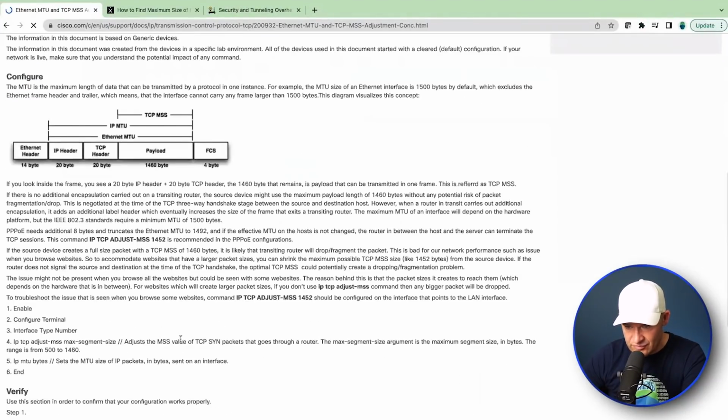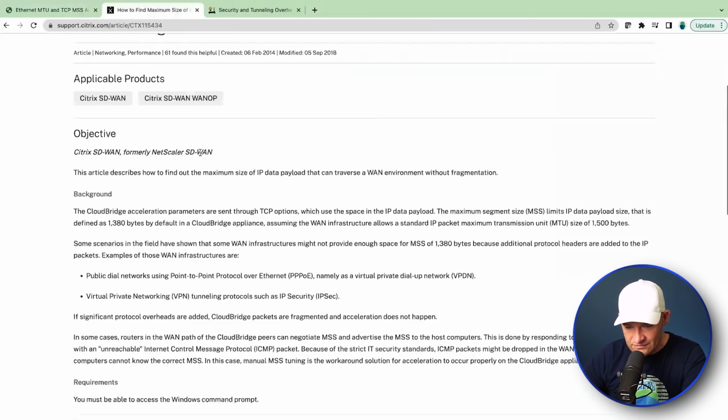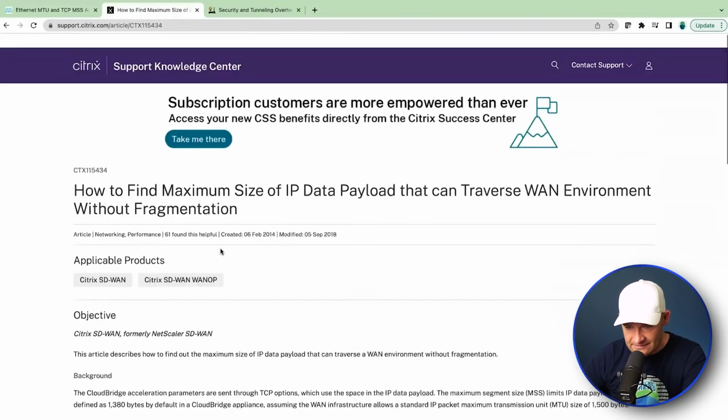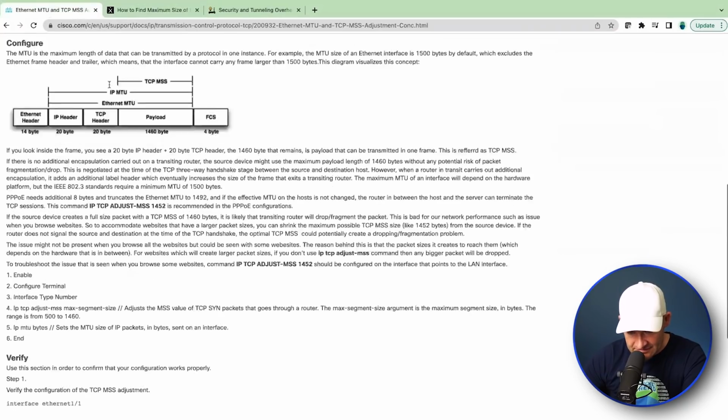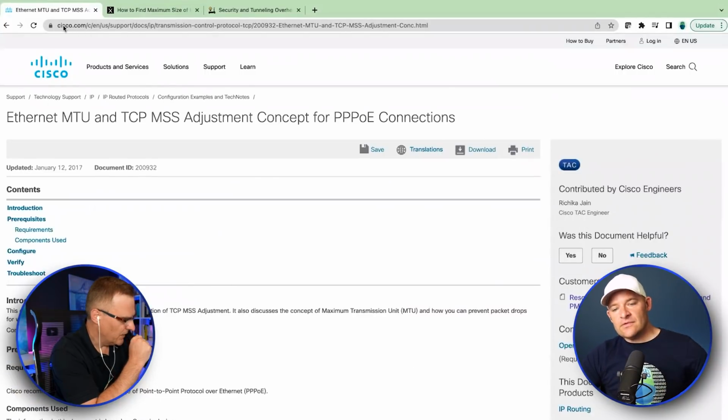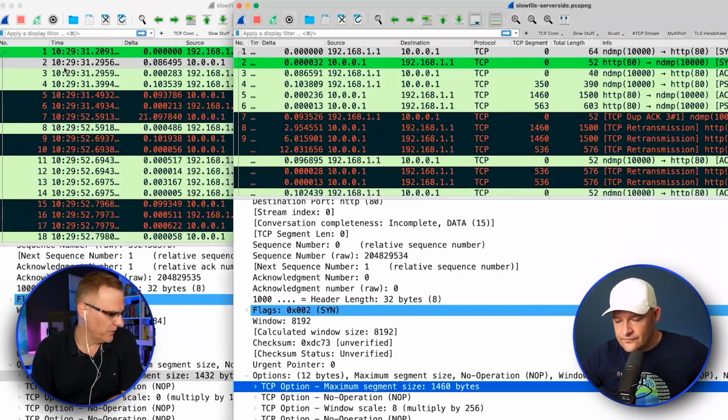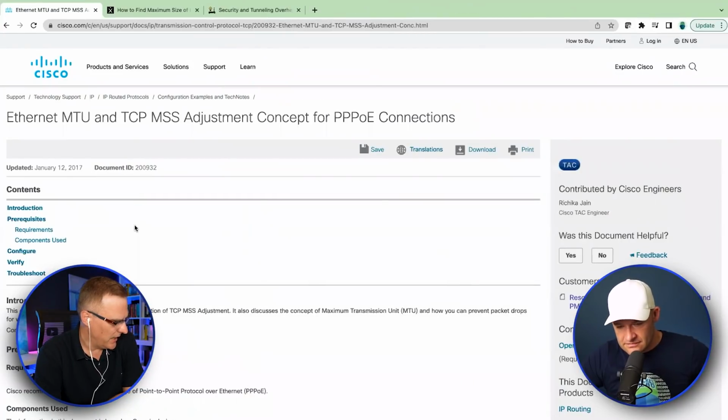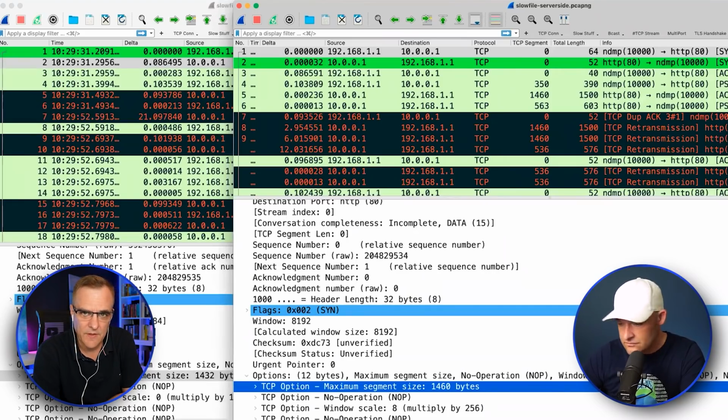This is a big world to get into because once you start really looking at MSSs and how to tweak them and tune them. All right, well, that's the command I'm looking for. Tunnel path MTU discovery. Because what you can do, you can advertise, and just for everyone watching, I'll confirm it in the description perhaps because this is old memory for Chris and me. Yeah, but it's important to know how it works.